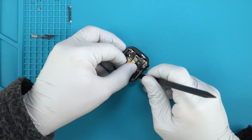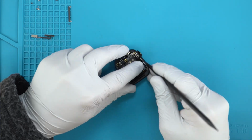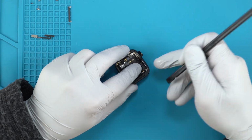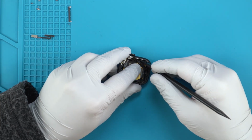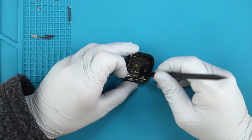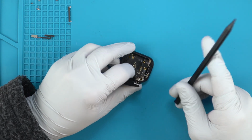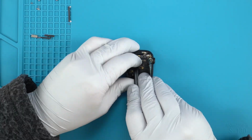Just about take the board out. Go ahead and just loosen these up. There we go. That is now loosened up. Power button. Got some screws there in the back. Alright, I think we are ready. Alright, we got that speaker there. We didn't remove the speaker. Similar ribbons to the other ones.